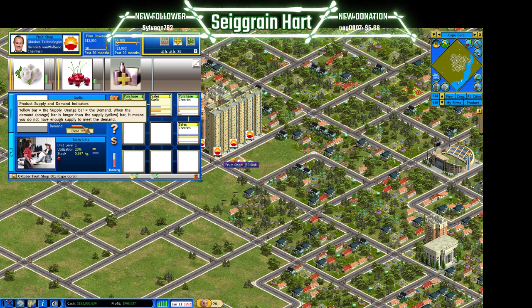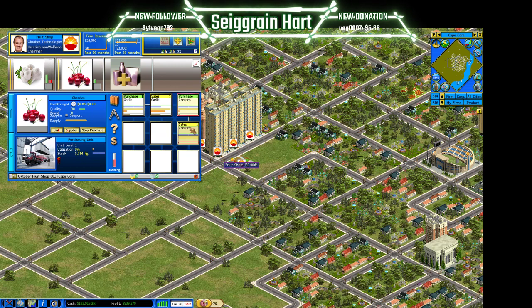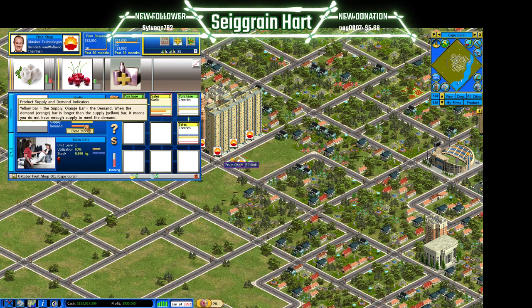There is a clear demand for garlic, a not so clear demand for cherries. Clearly, there's a demand for garlic.